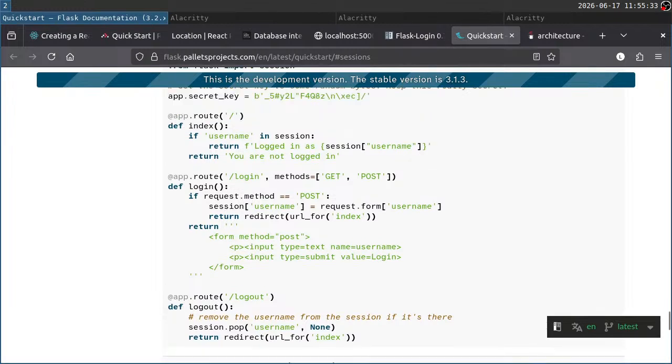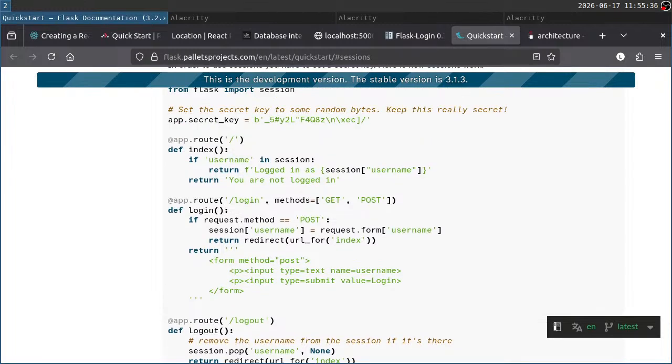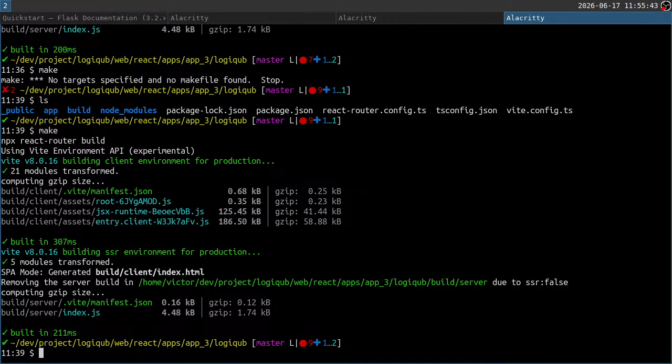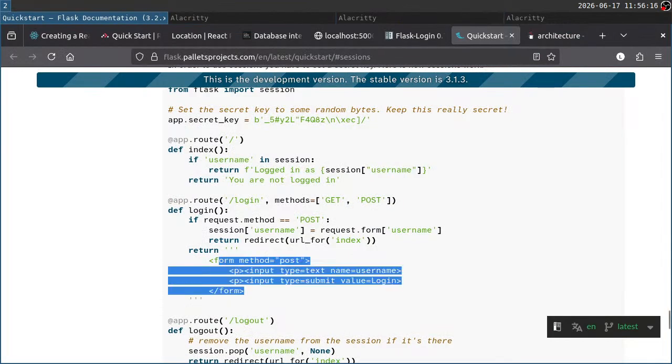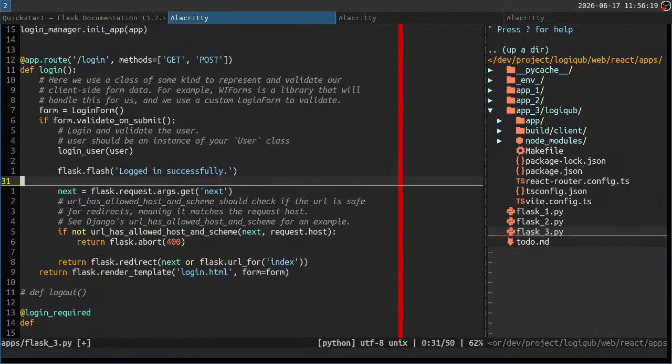This looks so simple. So the login form is just the HTML of, well, the HTML that is here, this kind of HTML is what the login form here is.